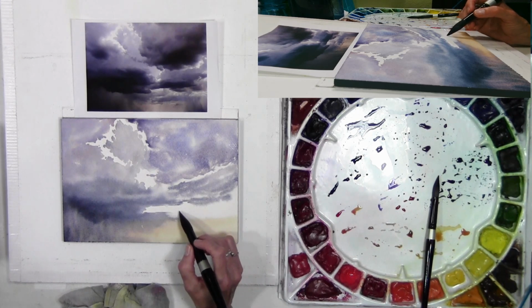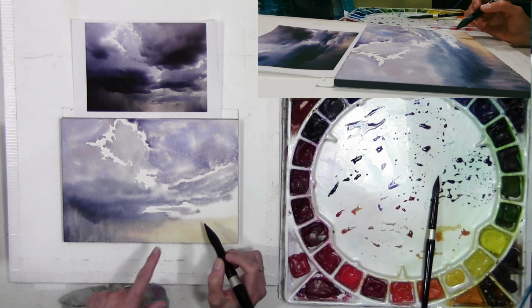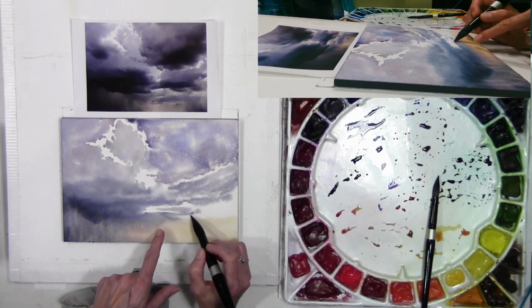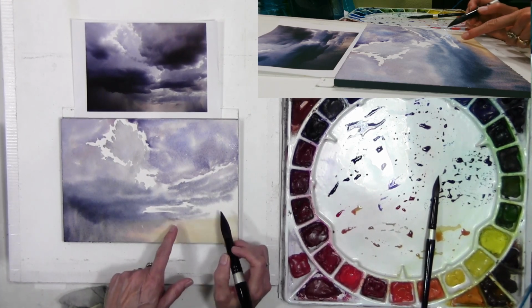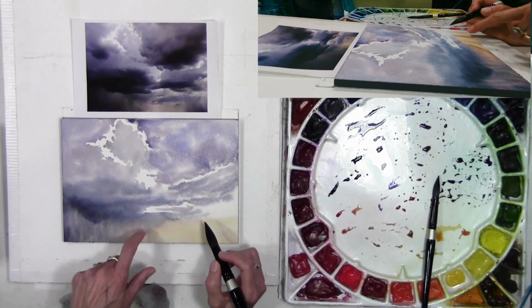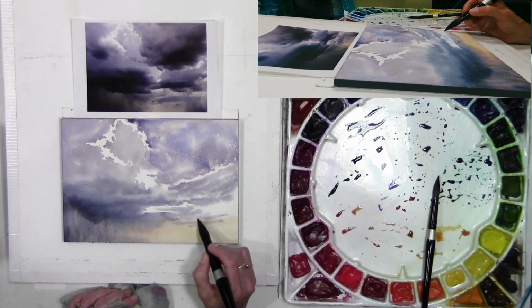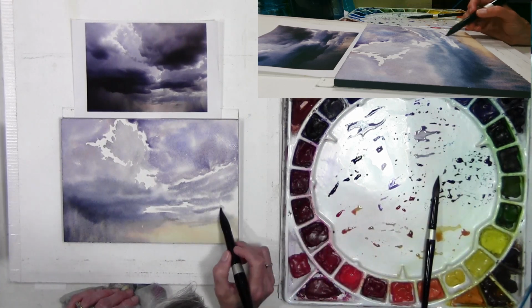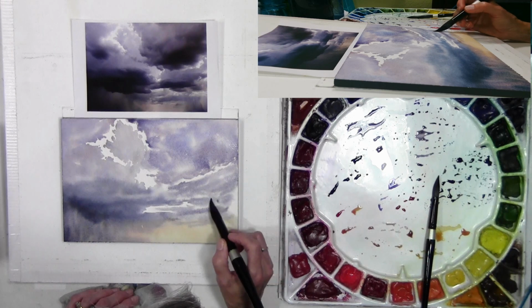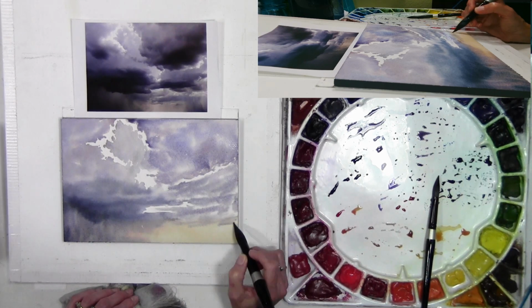Okay, and some color in here. This has caused a little bit of a bloom right here where the water pushed into that section. Now I did put color in there, but it might push back again and cause some color issues or blooms, but we'll see. As I said, I am playing right now because it's just fun to do that sometimes and see what you can create.